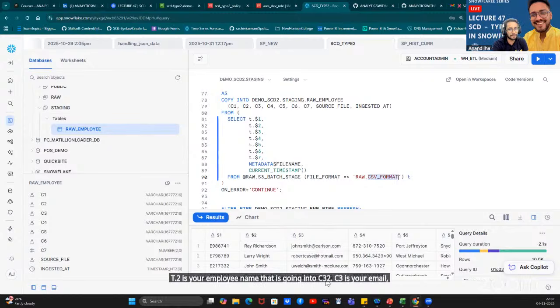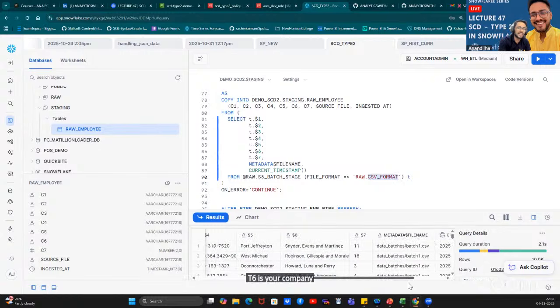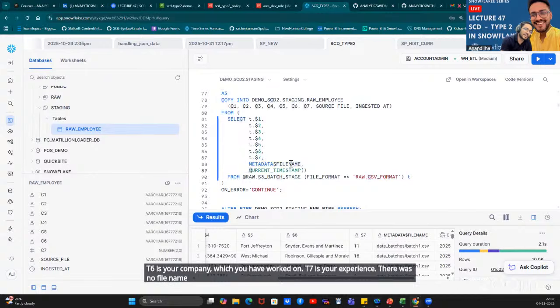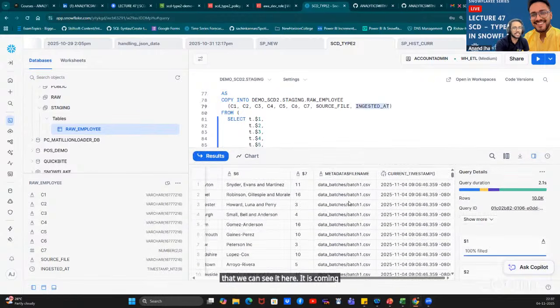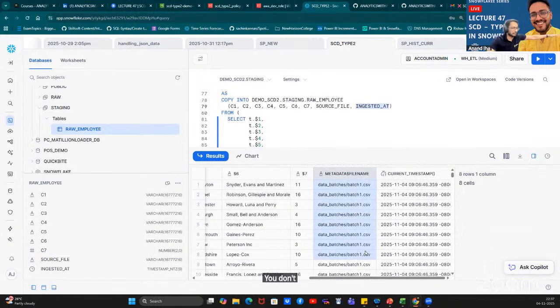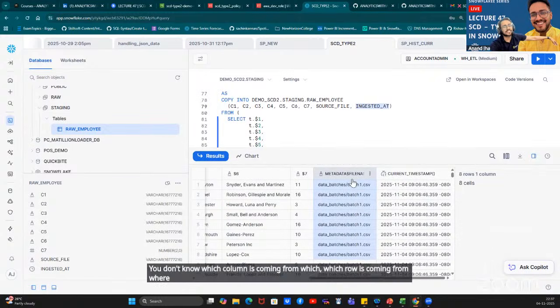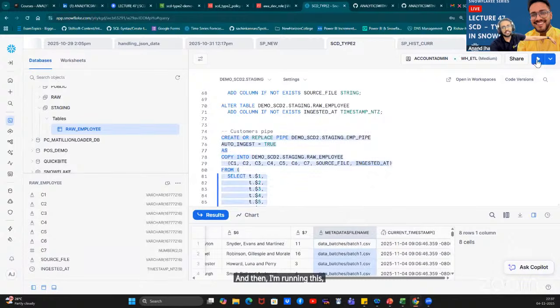C4 is your phone number. C5 is your address. C6 is your company which you have worked at. C7 is your experience. There was no file name and no current timestamp, no source file and ingested at in the CSV file which we ingested. That we can see here. It is coming beautifully, which file it is coming from. This is very, very important. Otherwise you don't know which row is coming from where. That's the reason I have taken the metadata file name and current timestamp. And then I'm running this pipe.